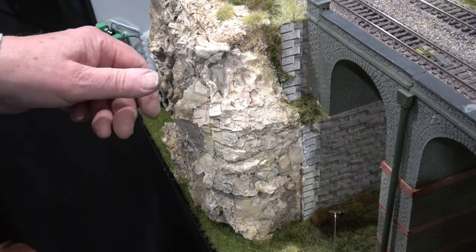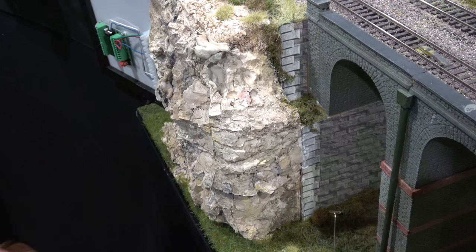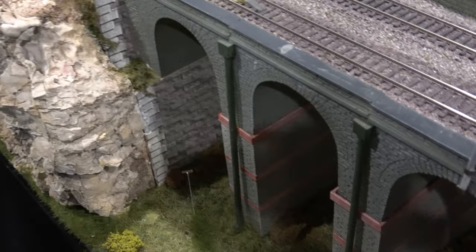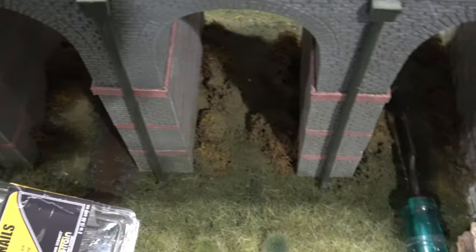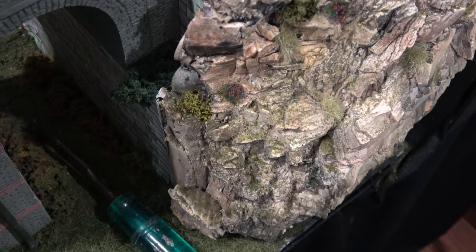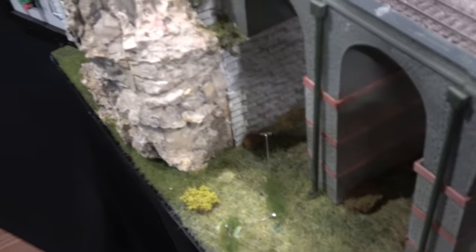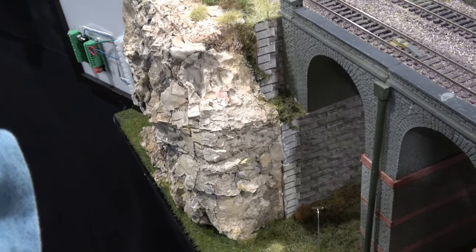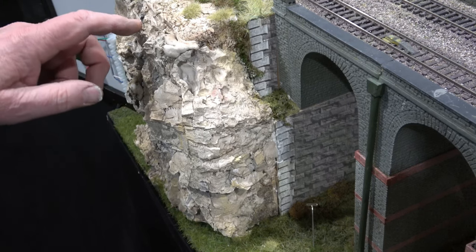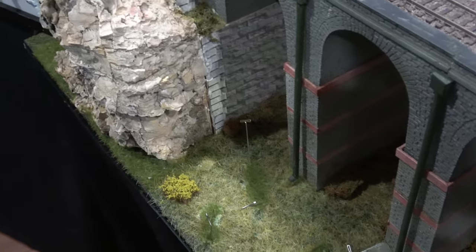I installed a new rock face over here. I didn't like the other one. I didn't think it was in keeping with the one on the other side, which looks like that. Now I have painted this, but I have some mosses and some other things to add. That's not what I'm doing right now.